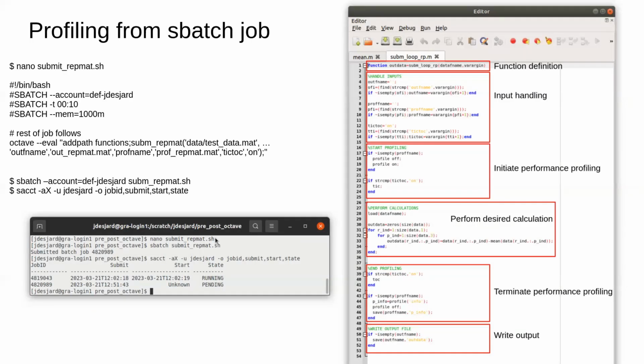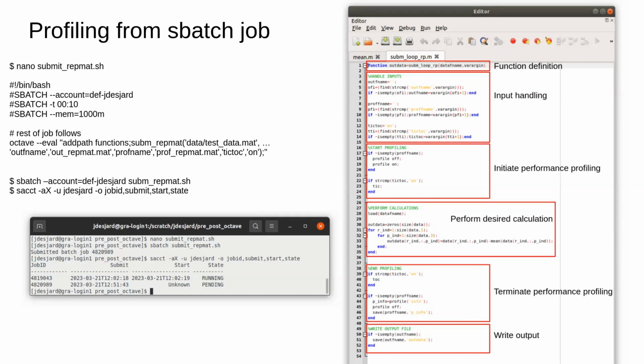So once I've tested it interactively, what I can start doing then is submitting these jobs, or submitting the actual process, as a batch job. So not interactively, but I can submit a whole bunch of these jobs in parallel to test a bunch of different parameters that I want to test out, and then save those outputs that I can then look at either on my local machine or remotely.